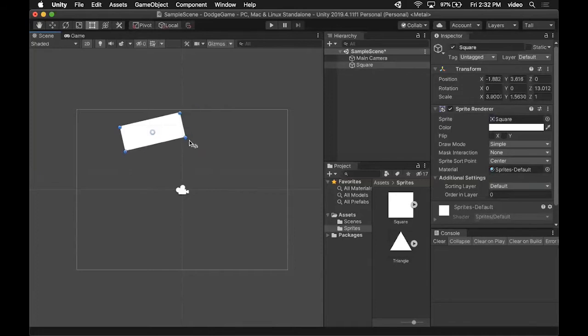Now, if you just messed up everything, if you look on the right side where this object is, you see it says position X, Y, and Z. Maybe you can fix this. I can type 0, and maybe I'll make the Y 4. And for the rotation, I can put 0, 0, 0. And for the scale, I can put 1, 1, 1. And you can kind of reset things if you messed up.